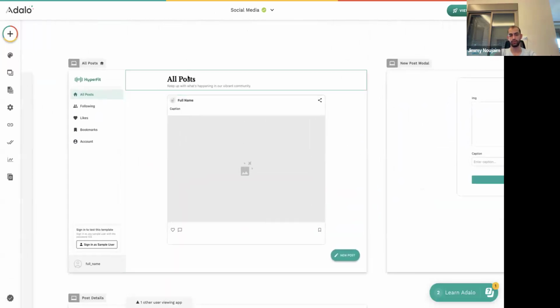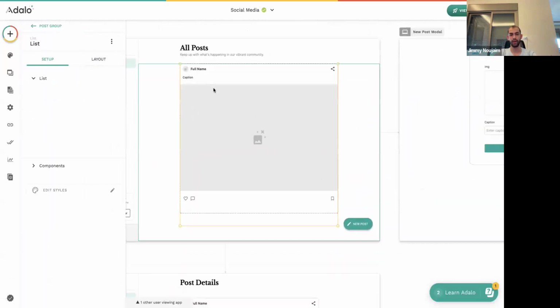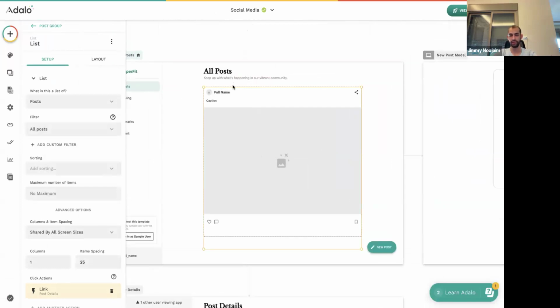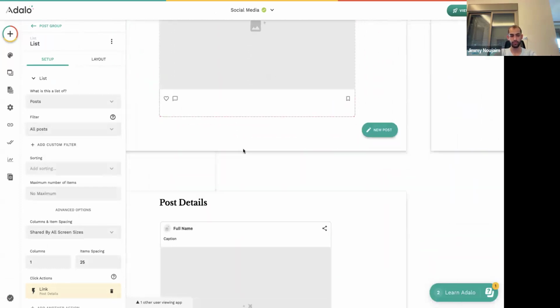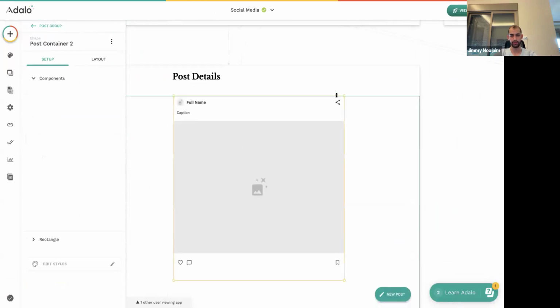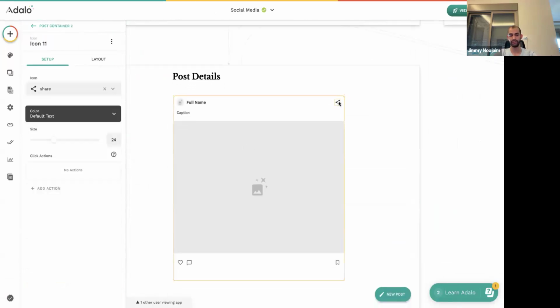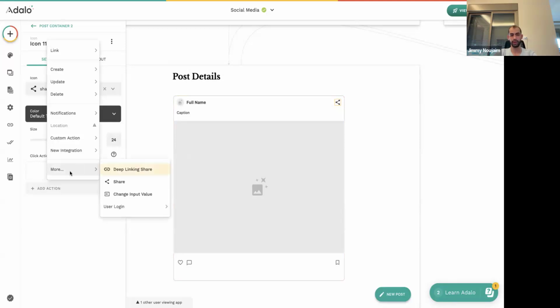So for example, this is the all post pages. Or even here as well. So we have this share button over here. We can create a new action over here, which is deep linking share.